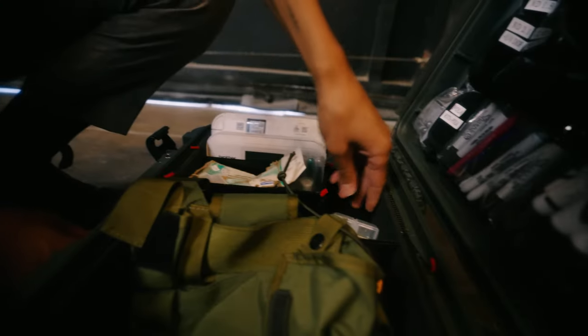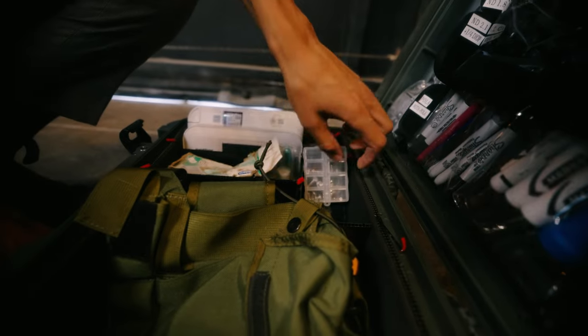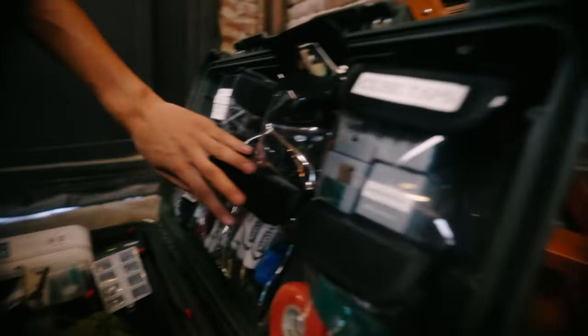Fourth, if you can afford it, a cart is pretty essential — it helps you move your entire camera package all at once instead of lugging around cases one by one, especially on location or when changing locations. And fifth — this is a twofer — Pancro and Chemtech wipes: for any smudges on the lens, these are perfect for cleaning your lenses and making sure the image looks clean.